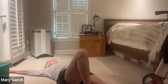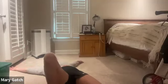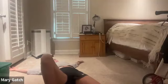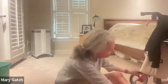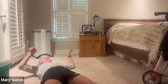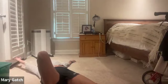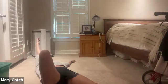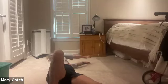So legs are 45. Mary, 45. Whoa, brakes. Both legs go out at 45 degrees. Yes. They're going to sort of anchor you down. And then one bends, foot flat on the floor, still pointed on the 45. Now, left arm out at 90 degrees. That's it. Hand to hand.